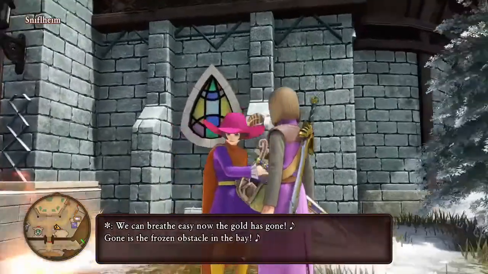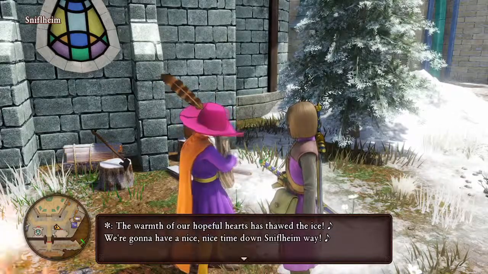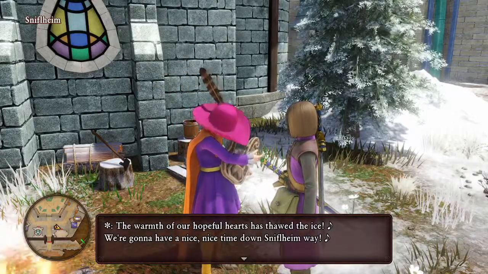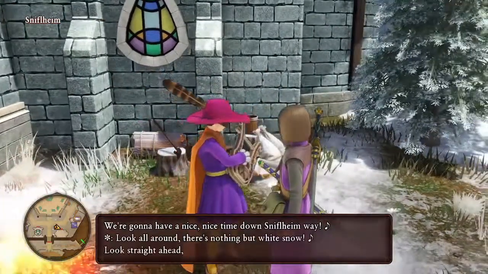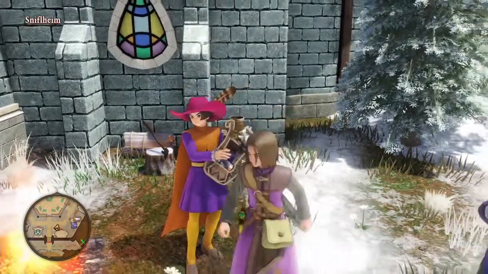We breathe easy now. The gold has gone. Gone is the frozen obstacle in the bay. The warmth of our hopeful hearts has thawed the ice. We're gonna have a nice time down Sniflheim Way. Look all around. There's nothing but white snow. Look straight ahead. There's nothing but white snow.